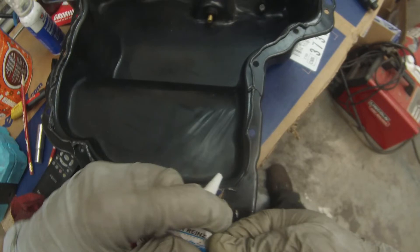You can see I'm struggling with this — the tube's almost empty, and that really caused me to not get enough sealant on the backside of the oil pan, which meant that later on after the whole thing was installed I had to pull this oil pan off again because it was leaking. Use a more full tube of sealant — you will thank yourself later. You might throw some away, but if you have plenty of sealant you don't have to worry about conserving it, running out, or getting thin spots.